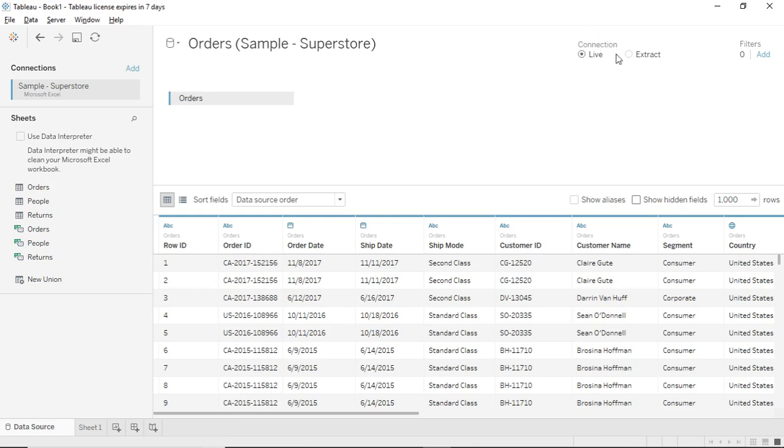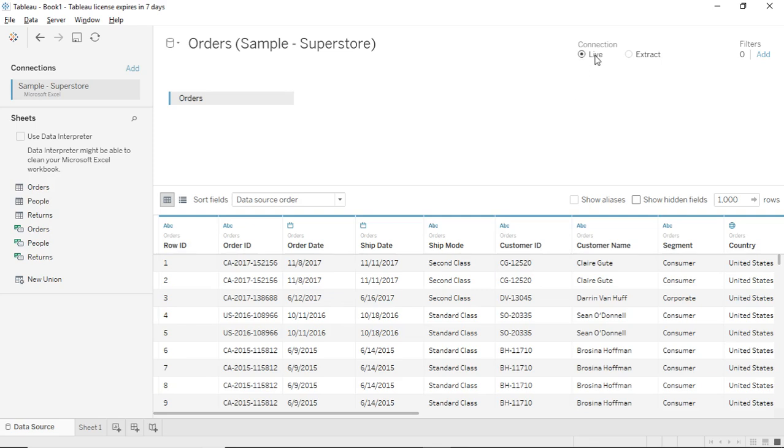So broadly, there are two connections in Tableau to the data source. One is a live connection and one is an extract connection. Now, both are useful in a certain sense based on the business problem at hand. So I'll illustrate each of these connection types and their uses.